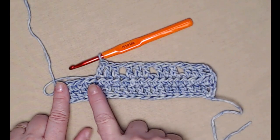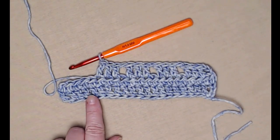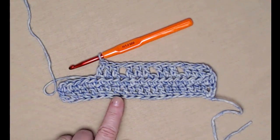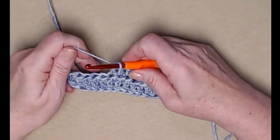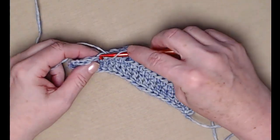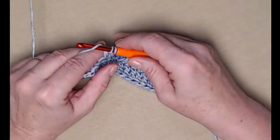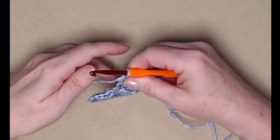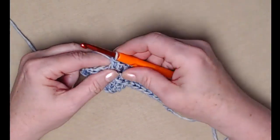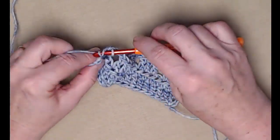And you'll repeat this all the way across your row until you have five stitches left. When you get to the end, you're going to chain one, of course, and skip the next one, and then you'll stitch one double crochet in those last four double crochets, or last four half double crochets.